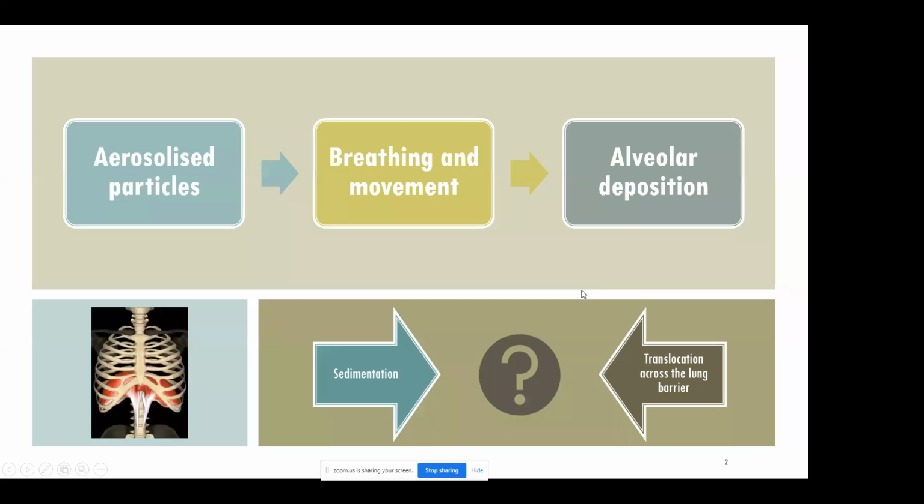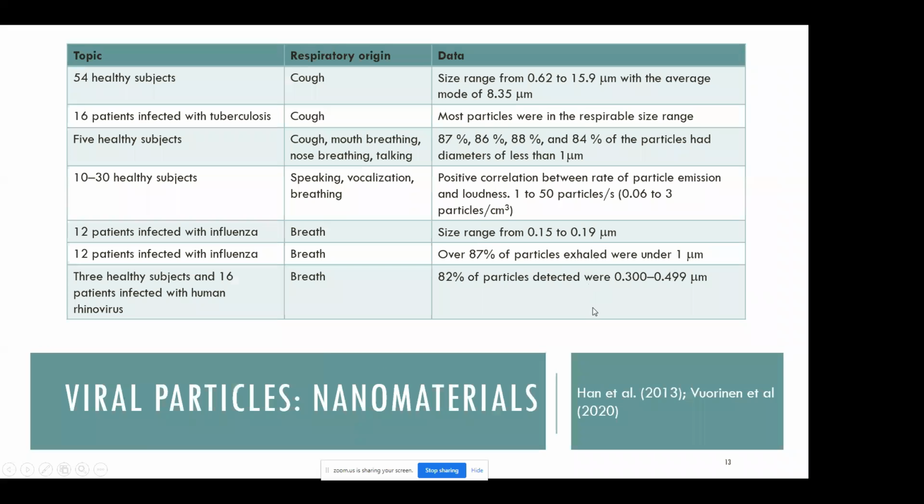And I'm going to talk to you about models that don't use animals, because as I mentioned to you, we're guided very much in my research by the principles of 3 R's. So just to look at how particles move with breath, because it's a topic of interest at the moment, how they move with breath, coughing or sneezing. It's very important to understand that most of the particles that come out of our breath are in the nanoscale. So basically the scale of viruses.